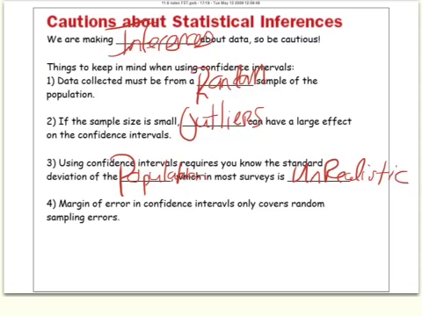Confidence intervals do have a flaw. They are using what's called the mu and the sigma. Those are calculations of the population, which are assumptions made in statistics. They're not necessarily factual. They're assumptions, so there is some room for error. And then number 4, the margin of error in a confidence interval only covers random sampling errors. If there was an error in the survey itself, it's not going to cover that type of error. So just keep that particular component in mind.